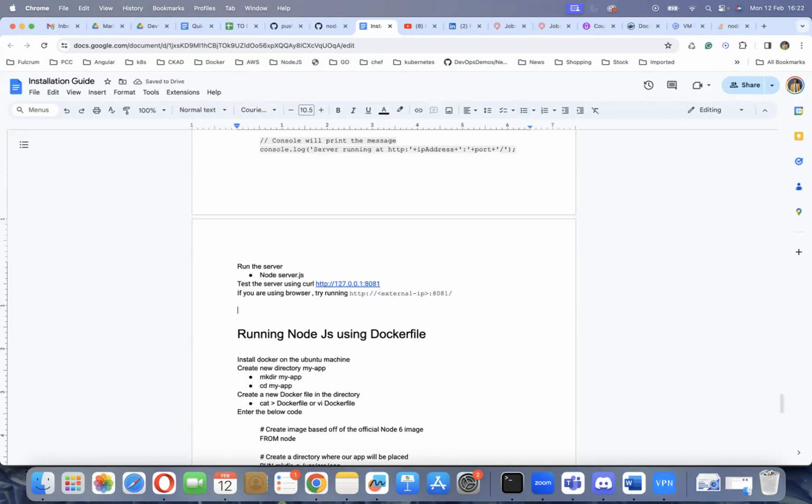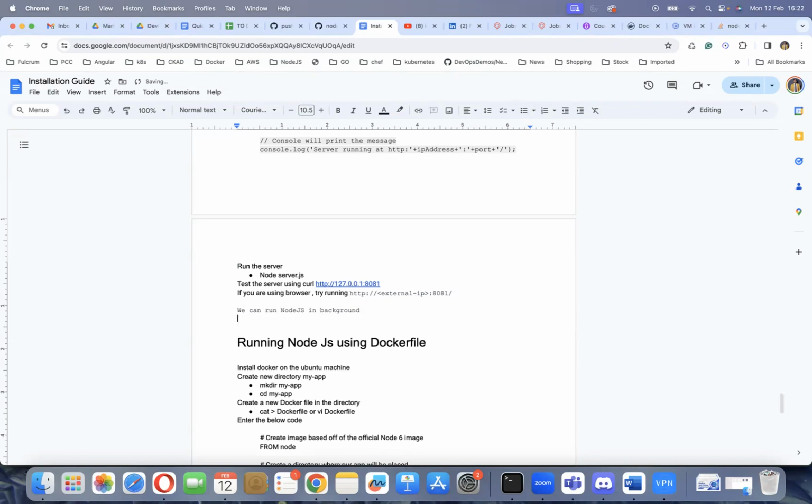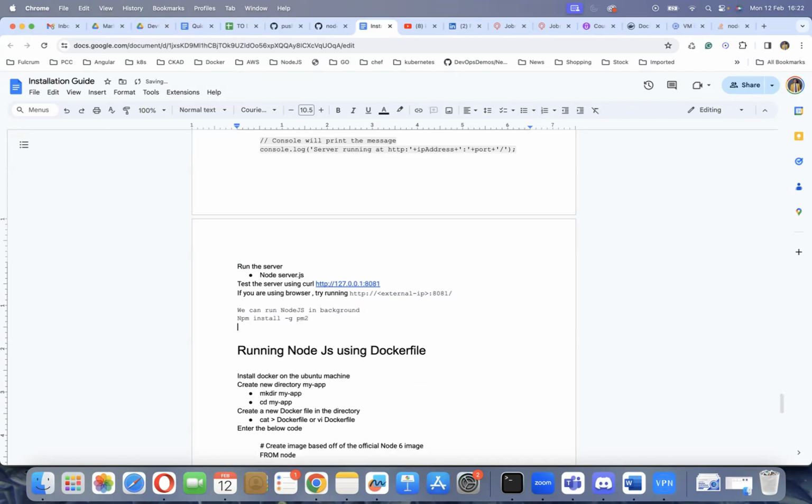Maybe we can run Node.js in the background. Okay, npm install -g pm2, then pm2 start server.js with -n name my server.